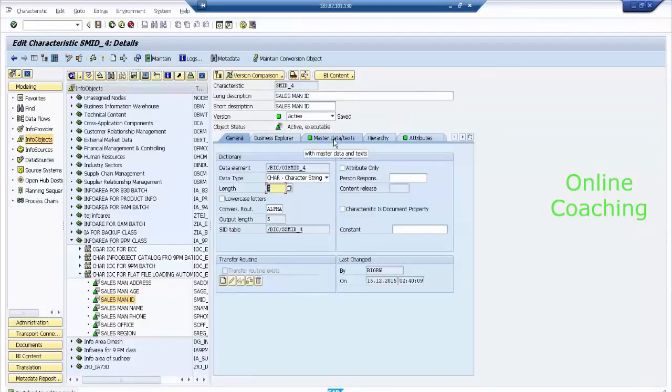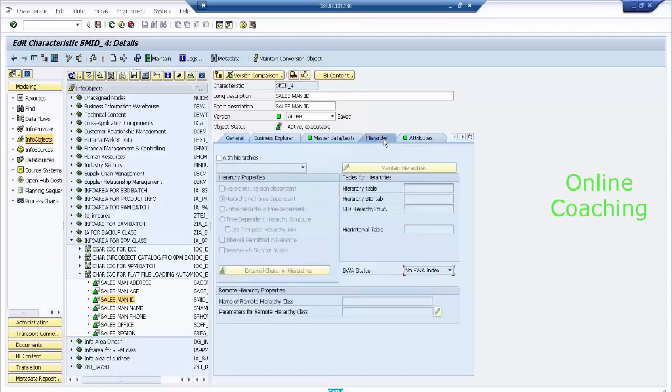I have loaded text data. Then I got a green box here. What does it mean? This info object contains master data and text data. Can you see the attributes? I have the same green checkbox here. What does it mean? This info object contains attributes. But if you observe hierarchy, we don't have this green box. Why? Because we have not loaded the hierarchies data.